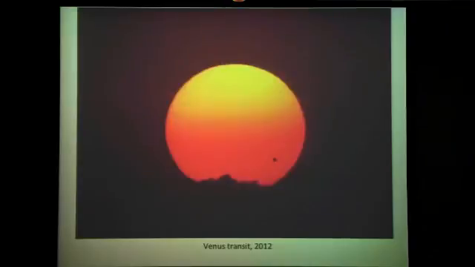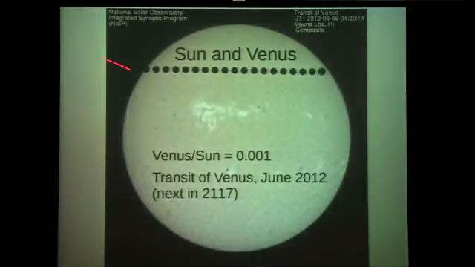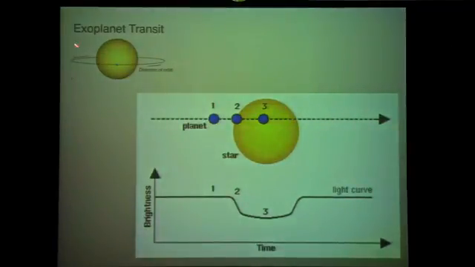This was a transit of Venus in 2012. Here's Venus passing in front of the sun. And it took about 6 hours for Venus to go all the way across the surface of the sun, from one end of the sun to the other. And while it was in front of the sun, it blocked out about 0.1% of the light of the sun. So if you measure the brightness of the sun as a function of time, and it gets fainter by a little bit and then brighter, you could detect the presence of Venus. Now, Venus goes in front of the sun twice every 200 years. So that's a tough way to discover that Venus exists. But there are other planets that do this a little bit more regularly. So if you have a planet orbiting a star, here's the planet, it passes in front of the star just like Venus did.